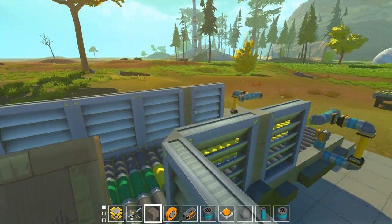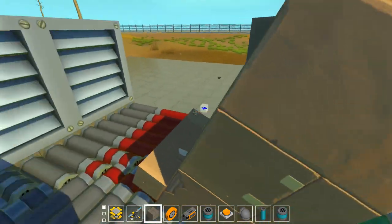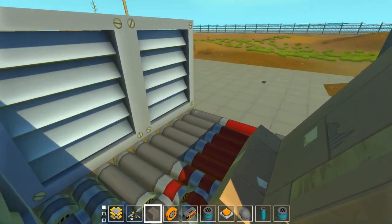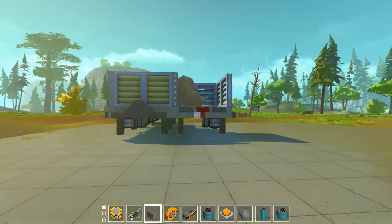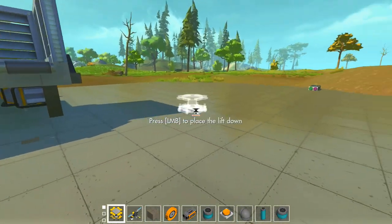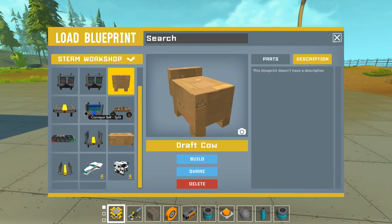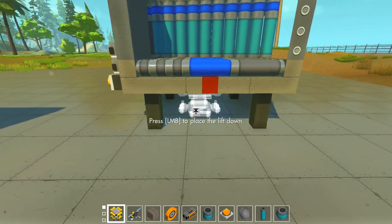The next part that I want to make is probably a splitter. So yeah, I've got a splitter design already, and I'm going to show you how that works now. So I'm just going to pop that down. Oh, just in time. Okay, so let's get the splitter out, because I'm pretty proud of the splitter. It works really well. And we're just going to have to do a little bit of fixing on it.